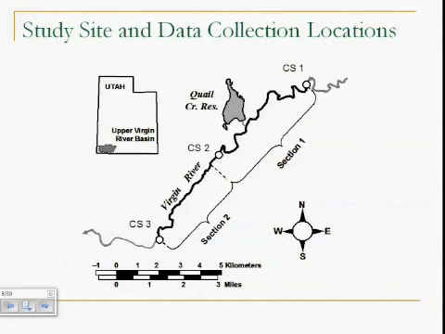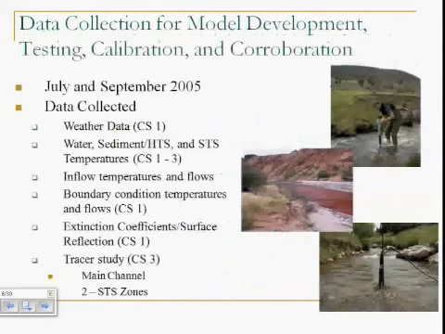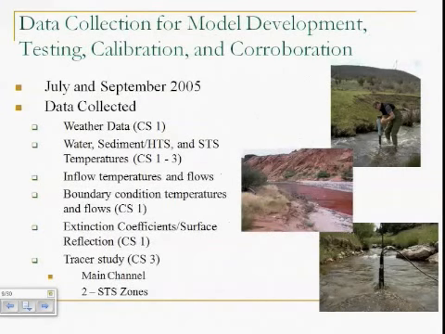So in this area, we collected a number of different data types, and the idea here is when you make models complicated, you better have some data to show that you are not making stuff up or just creating good fits. So we collected a number of different data types to support our more complicated model.